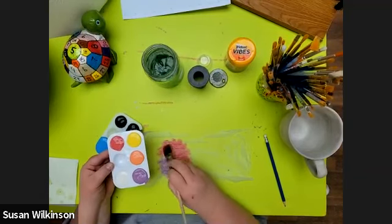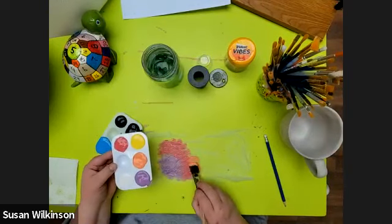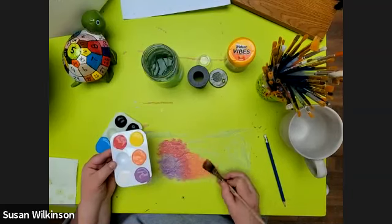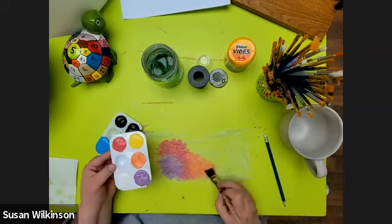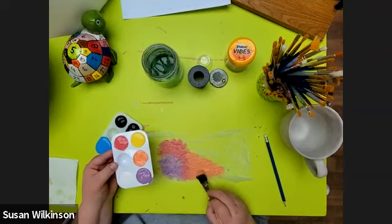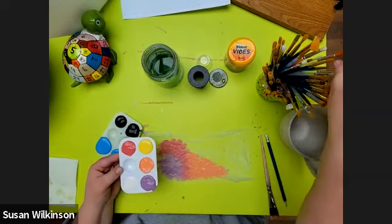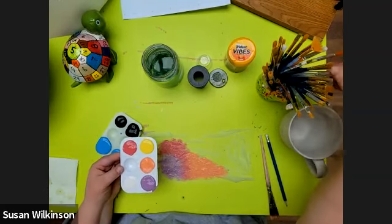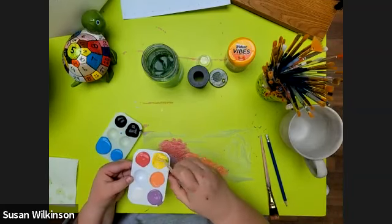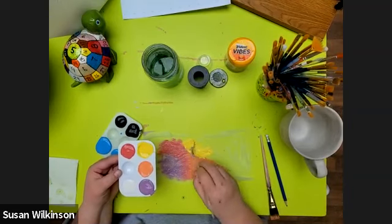The best color that blends with red would be orange, or yellow, but I'm going to do some orange here. Do some orange on this way. And I'm really loading it up. I'm not being stingy with my paint. I'm really putting a lot of paint on here. Okay. You can go into a different brush if you really want a nice yellow without any other color in it. And put yellow up in here. Kind of dabbing it down.